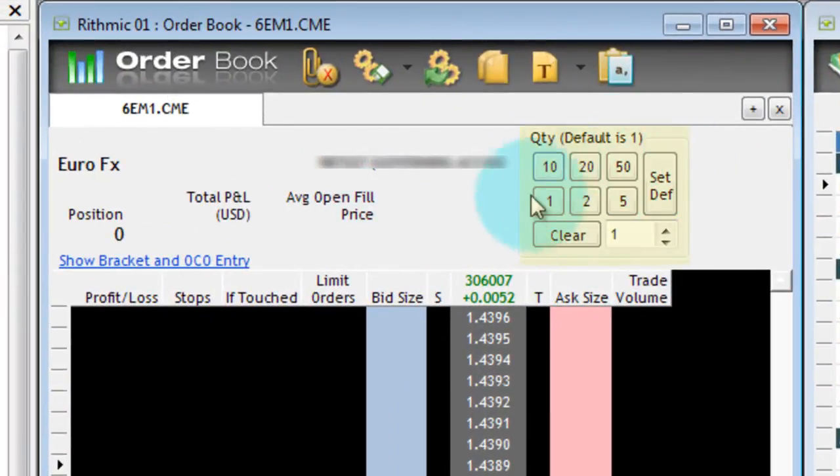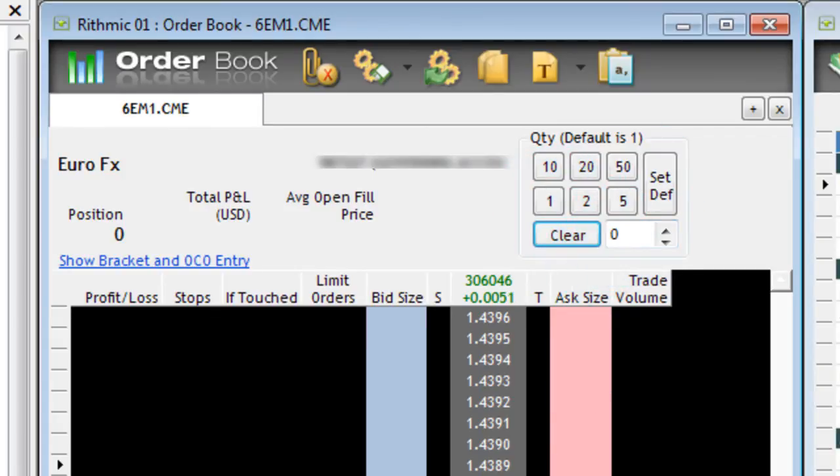To the right is our quantity selection. These little hot bars here add to the current quantity that you have here. So you can change it via this numeric stepper and do a specific one. Or if I wanted to add 10 to this current one, I would hit 10. If I wanted to add 5 more, I'd hit 5. When I clear it, it's going to go back to 0.